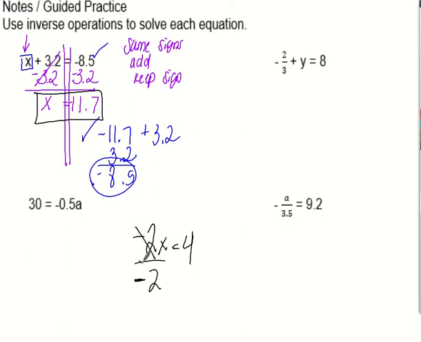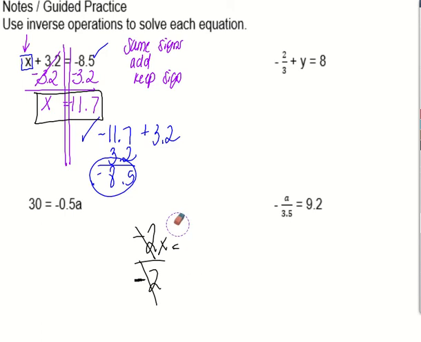You want to get rid of -2, so you divide by -2. So then here, what's the opposite of add? Subtract, and then what do you want to get rid of? 3.2. Then they're not using different signs here. Gotcha. So I caught them on that today, and that seemed to help. I don't know why. Just a little bit of wording.